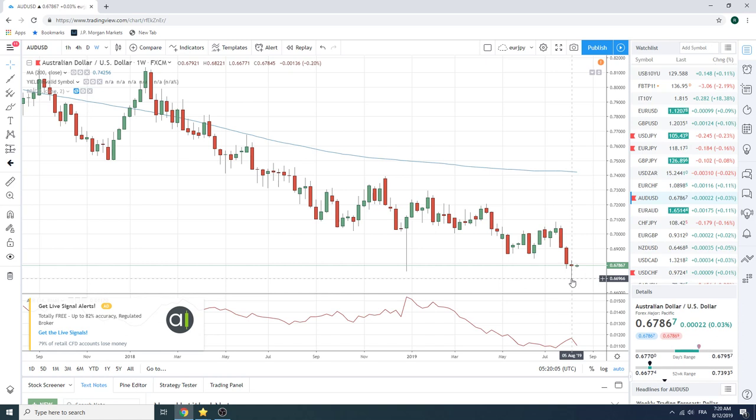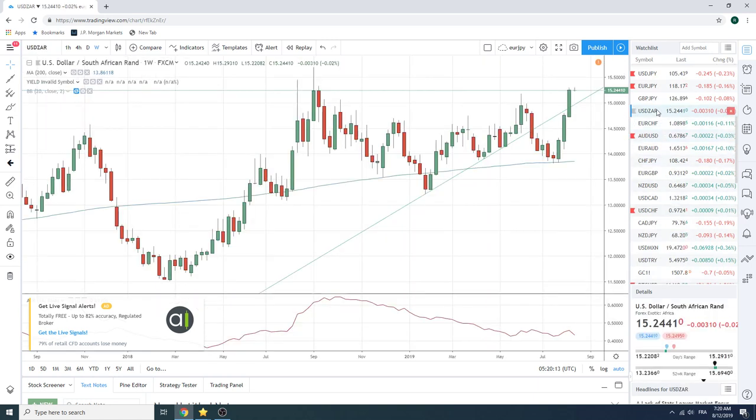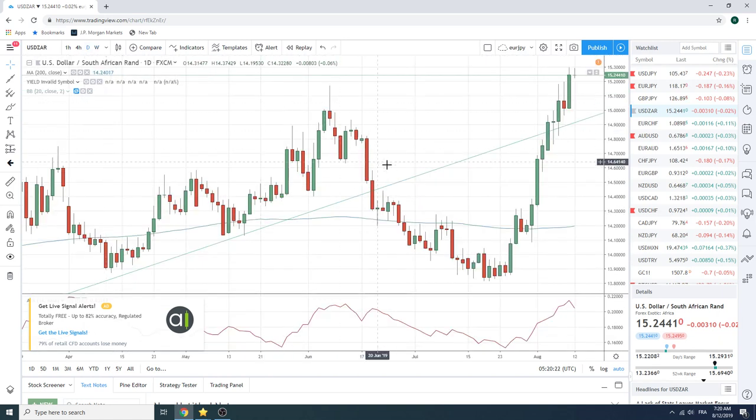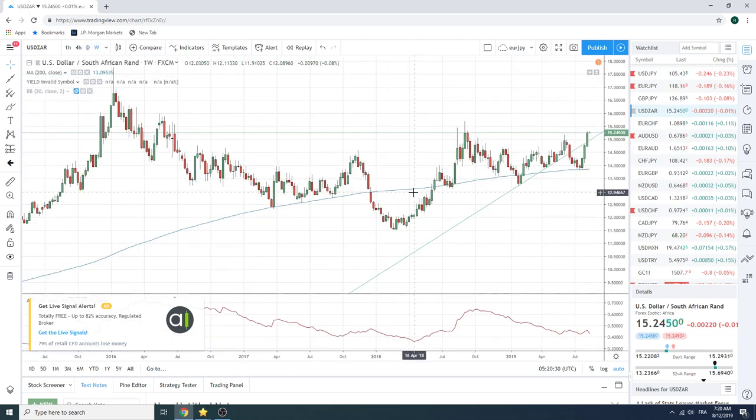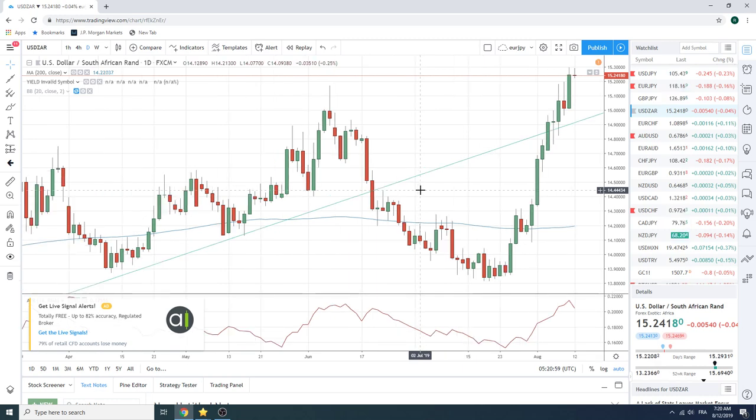Dollar-ZAR — that thing got smashed. A little bit of FOMO in the sense that we didn't trade dollar-ZAR on the entire 14 handle. Last week this thing went from 14.50 up to 15.30. Again, no reason to fade this yet. This looks like it's going to hit 15.70 pretty quickly, and why shouldn't it make new highs? We're in this risk-off, higher-volatility atmosphere. No reason to try and pick tops in dollar-ZAR. We're just going to wait and see — as would typically happen during risk-off periods, dollar-ZAR is getting smashed higher.